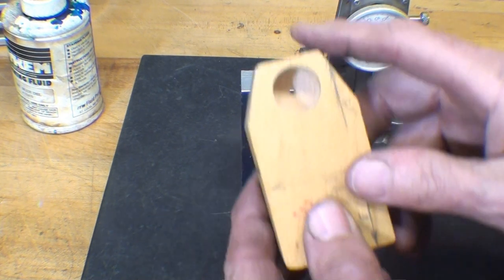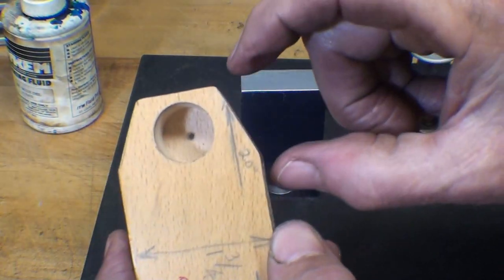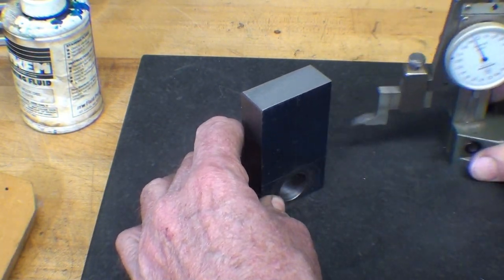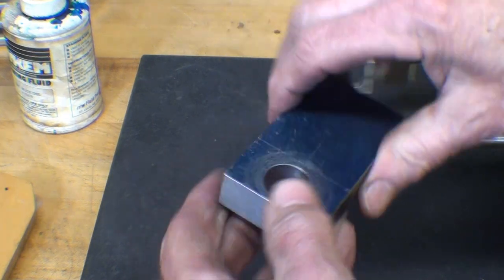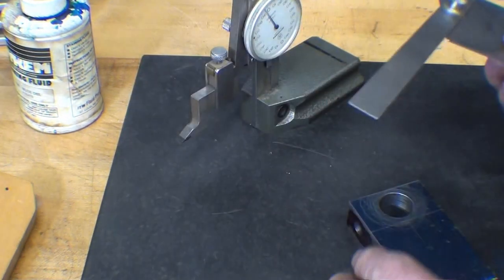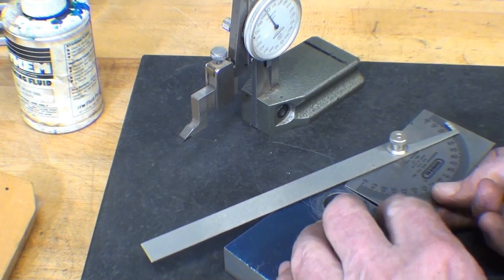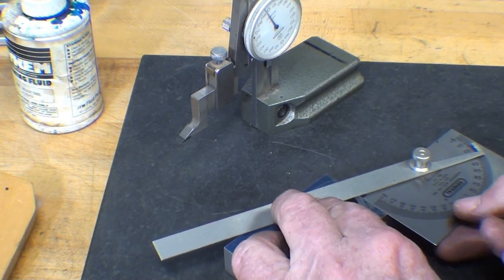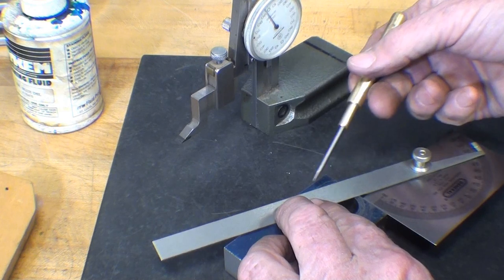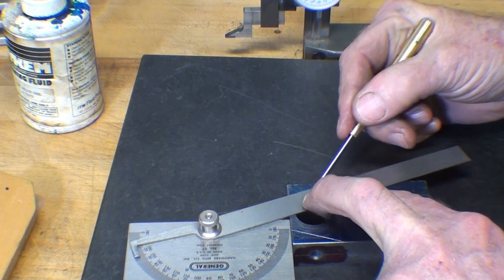Now I'm going to lay out these angles, and they're about 20 degrees, and there's more than one way to do your layout, but the distance here is 1 inch. So if I take my scriber, my height gauge, 1 inch, and then using a protractor of your choice, and it's a little bit awkward, I'll simply lay this edge against the work, slide it over until the rule connects with the 1 inch point, and I'll scribe it. And the other side as well.